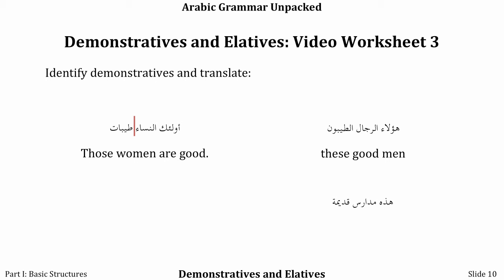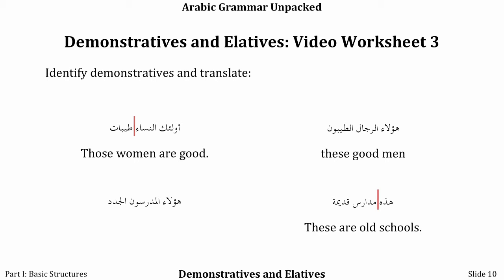هذه مدارس قديمة. So here's هذه, which often means this, but in this case, we have a non-human plural noun, madaris, schools, and the قديمة with the ta marbuta is the dead giveaway to help you out here. So هذه is definite, madaris and قديمة are indefinite, so we divide here and we say these are old schools. So remember, هذه can mean this, and it can also mean these with non-human plurals.